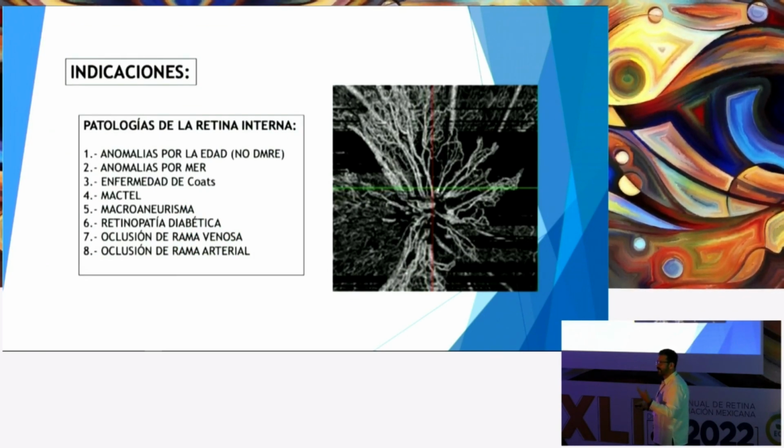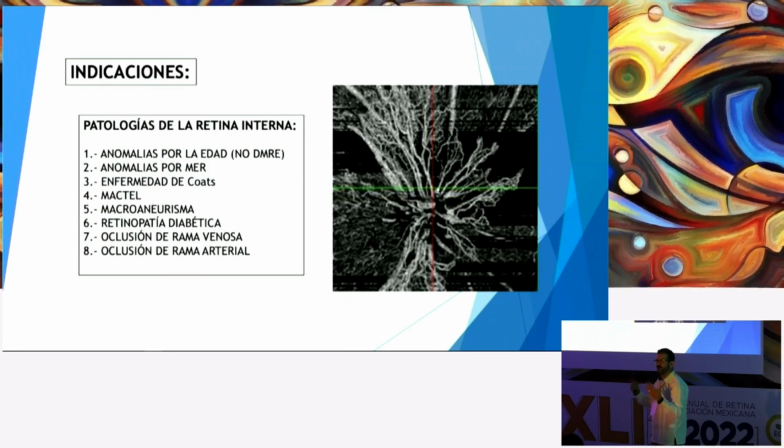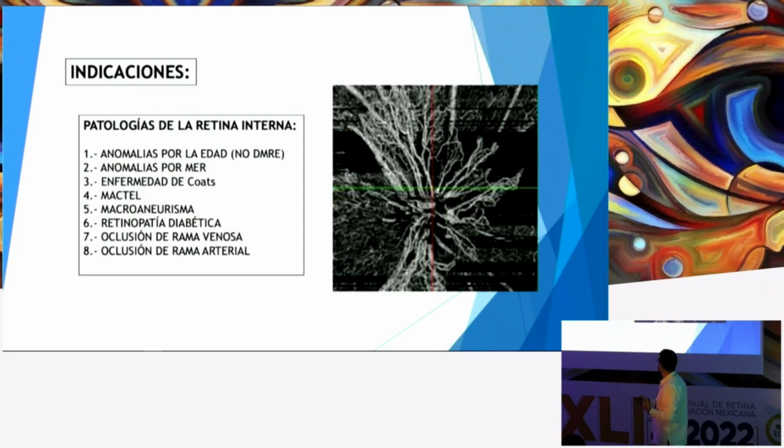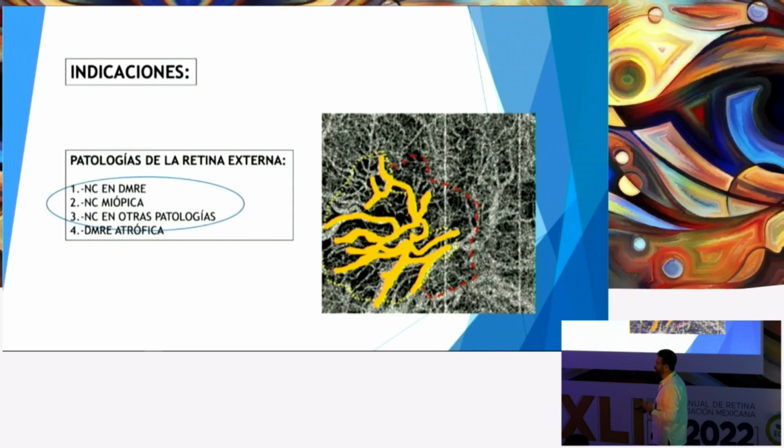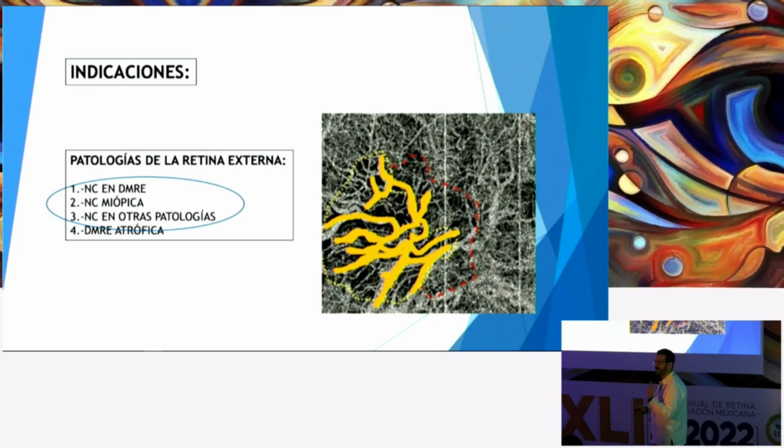To use this, please remember that there's lots of fragmentation in these tests. We still do not have any given diagnosis that is absolutely dependent on an OCTA, except for a few pathologies, such as neovascularization in age-related macular degenerations, in myopia, and in other pathologies. This is what this is more useful for when managing our patients.